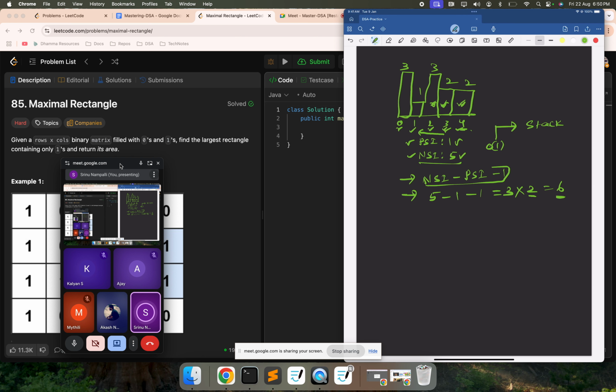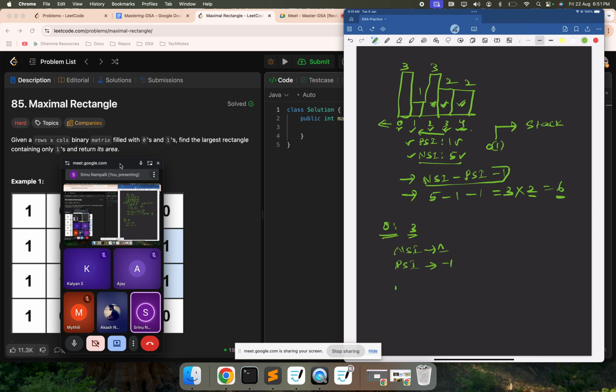Let me give you a couple of examples. If I pick up this bar at the 0th index, the bar height is 3. The next smallest index is 1, because 1 is the smallest value compared to 3, to the right you have an immediate value. And for the previous smallest index, there is nothing previous to this, so definitely you can consider it as -1 just to satisfy this principle.